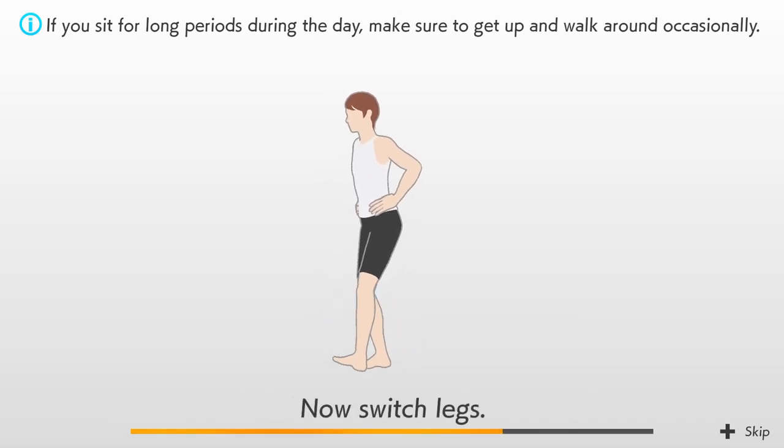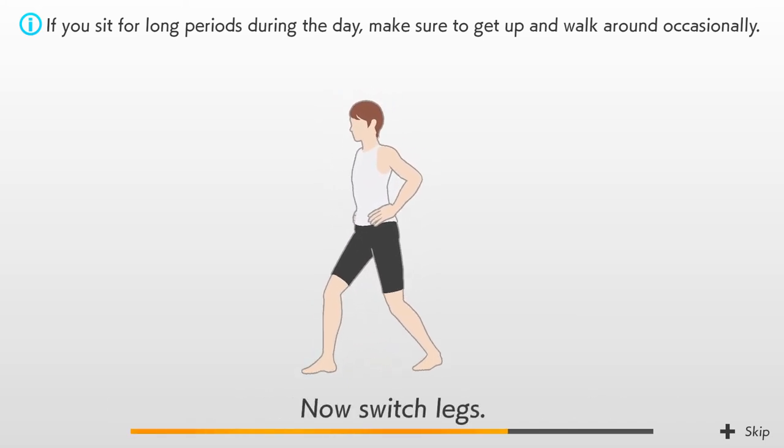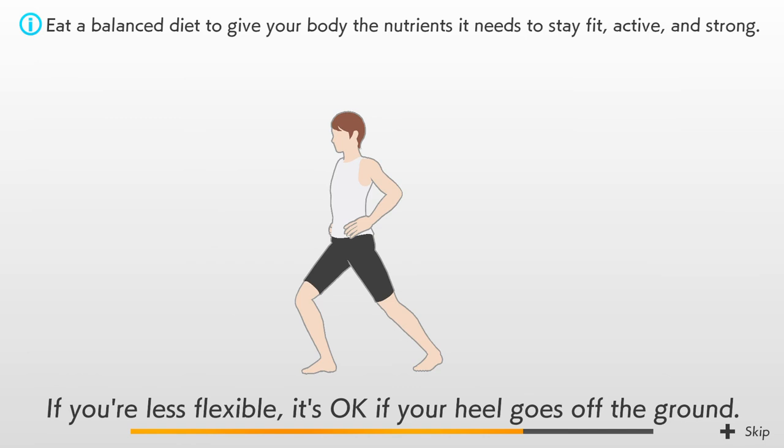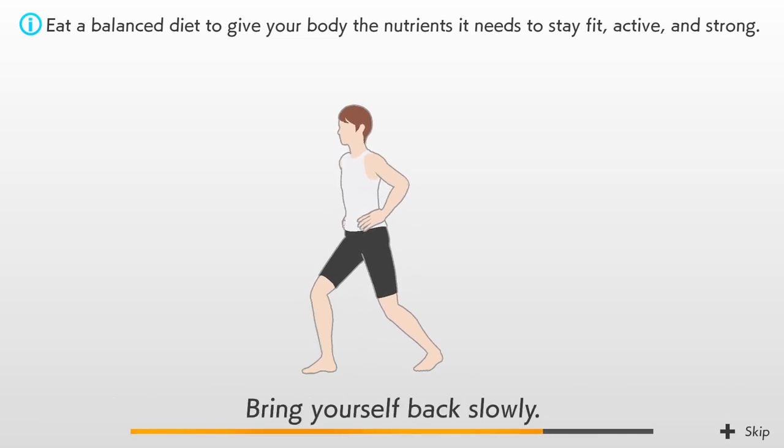Now switch legs. If you're less flexible, it's okay if your heel goes off the ground. Bring yourself back slowly.